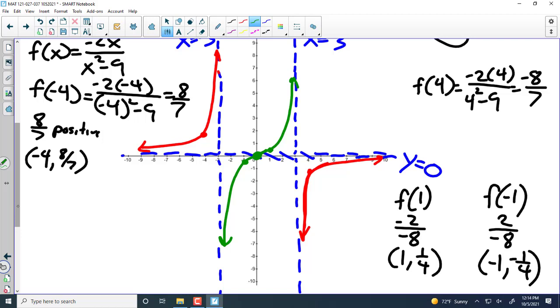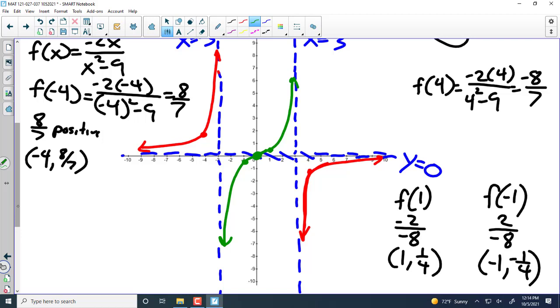Question? Can I plug in any numbers instead of the 1 and 1/4? Well, what you want to do is pick numbers that are in between your asymptotes where you're working. So you could have also picked 2 or -2. You could have also picked any other fraction in there, but why would we pick fractions if we don't have to? If you put a 2 in there, you're not going to get the same thing, but you are going to get a positive number. So what we're really doing is, I don't care so much about what the ordered pair is. What do I really care about? Whether it's above or below the x-axis.